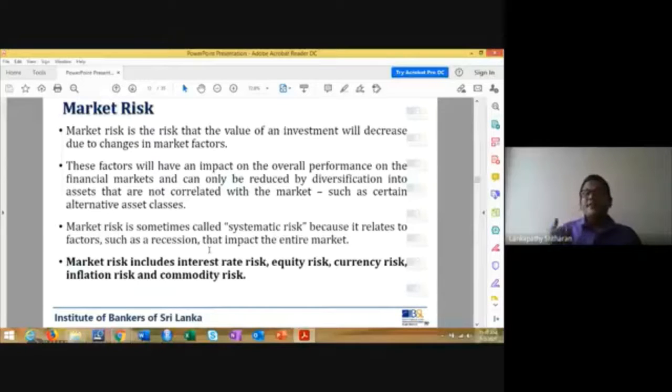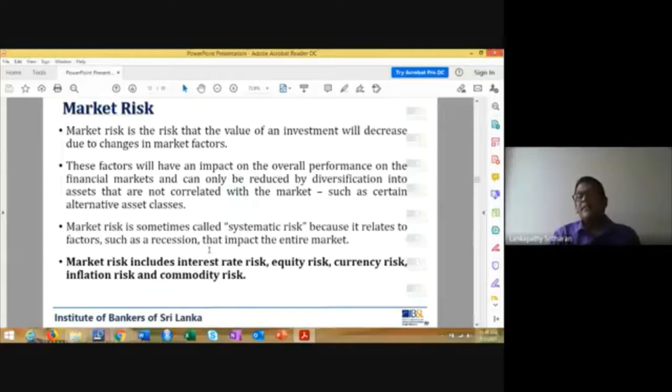For example, if a particular bank or finance company invests in particular shares, say John Keells shares. If the shares are increasing, they may be happy. But if the price decreases, if it is in a declining trend, then there will be a market risk. Why am I saying it is a market risk only when declining? Because risk is always connected to loss events. So if the price is declining, that particular investment will have a problem in market risk.